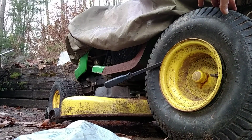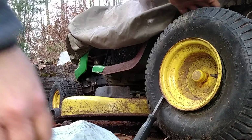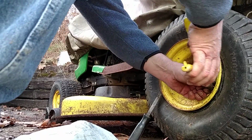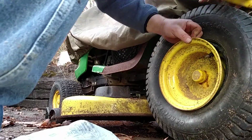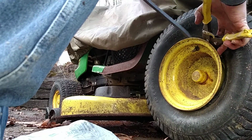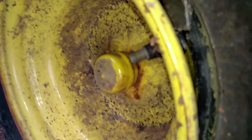So the bead is now gone. You can see I can move the tire around. Now what you're going to want to do next is get rid of this plug. Pry it up and cut it off. Yeah, see the back end of that plug there. I'm going to pry it up and then cut it off.